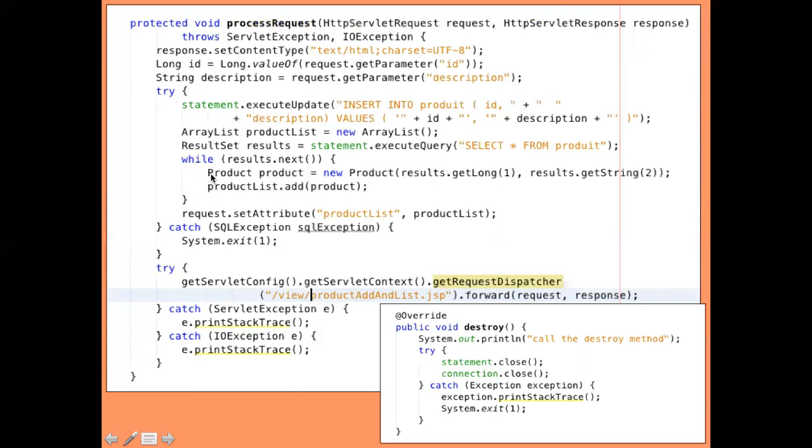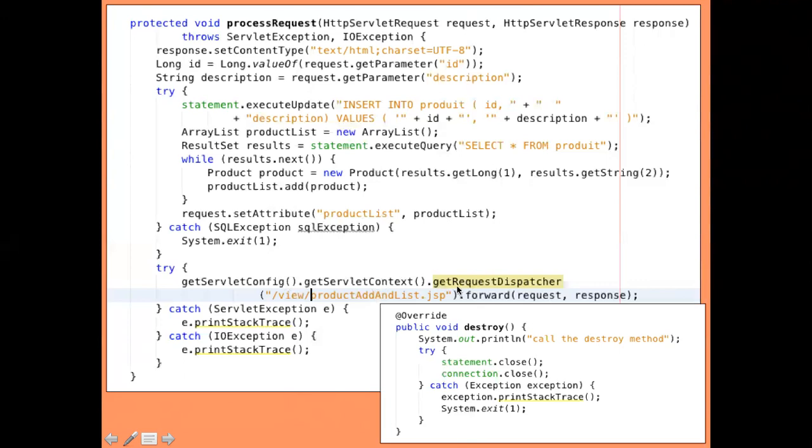So at the end, I will have in this array list the list of all products of my database. This product list, to which I give the name productList, is added as an attribute in my request. Once we get all the products in my list, I forward this list to my GSP.